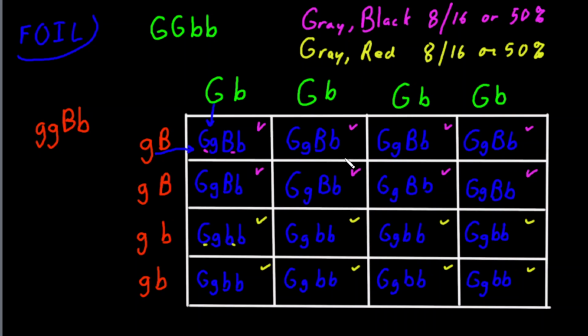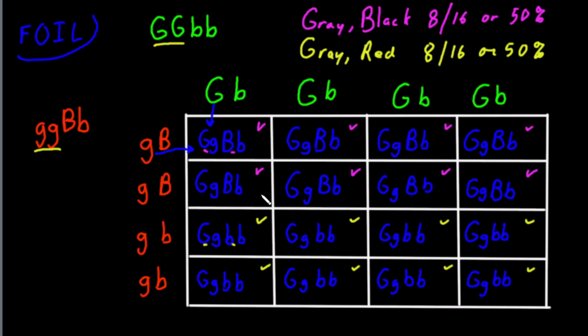How many out of 16 have white fur and black eyes? Well, remember, white fur would have to have a little g, and none of my potential offspring have any little g colors, so that's going to be 0. And then how many have white fur and red? Well, we already said there are no white fur rabbits in this group. So even though there was a white fur parent, that gene gets covered up by the dominant allele of gray. So there are no white fur rabbits in this litter. Okay. All right, so that is how we work number 2.